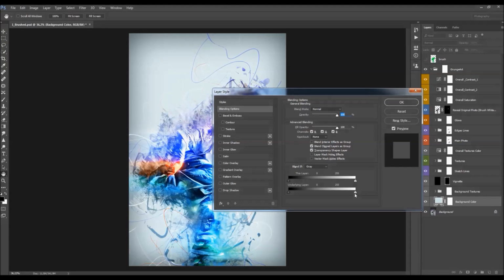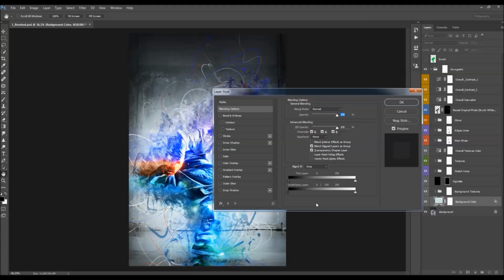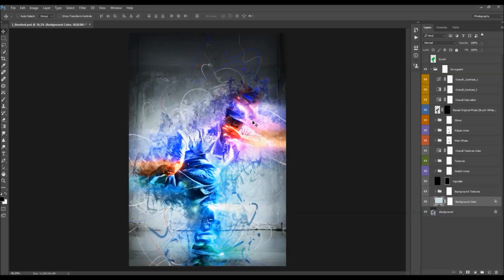You can do the same with these white colors here. So I'm just gonna move it all the way to the right, just like this. You can also use the bullet pointers, just like that. So just gonna choose OK, and that's it.